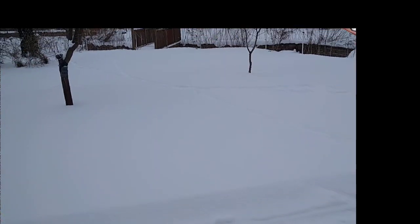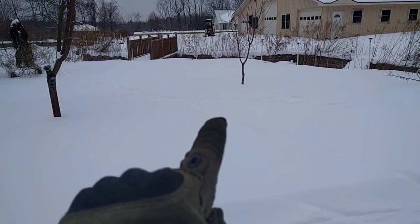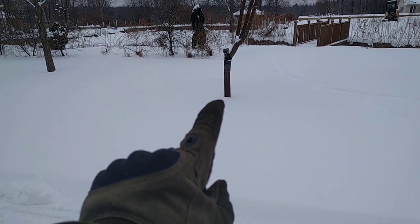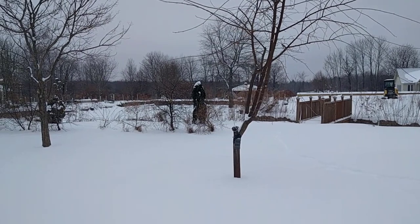And I'm going to turn the camera around, and I'm just going to show you a little bit of what I'm talking about. Bear with me one second. So right here by the canal system, we've got a cherry tree here. This is a mulberry tree. You can see this is the one that I repaired this spring. I still have more work to do with it. I did a lot of pruning with it this fall.